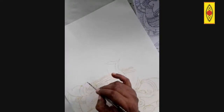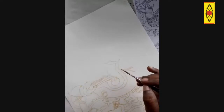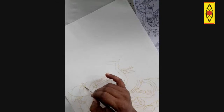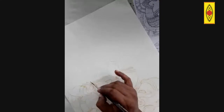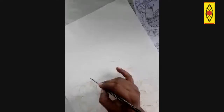So these are the real intricate details. That's the reason we want you to do it even after the class. Otherwise, you may not be able to finish it. So tomorrow when we join, you are supposed to have completed the yellow ochre outline. The other two paintings were very easy, so we learned them in an easy way.